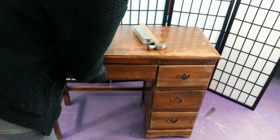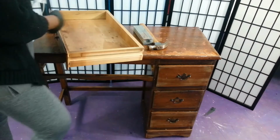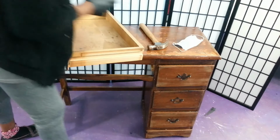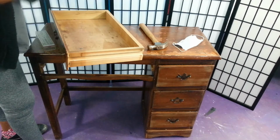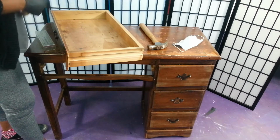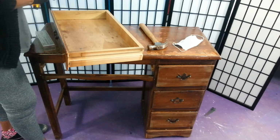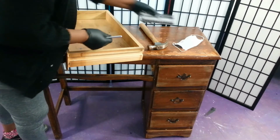So here I am. First thing I did was take all the handles off the drawers. Then I think I wiped it clean and I used a sander to sand it clean.